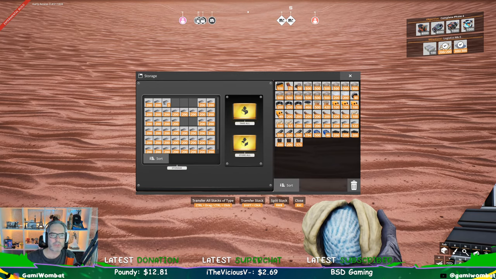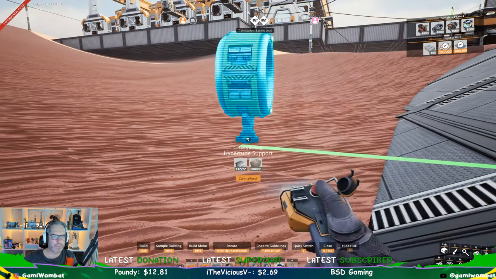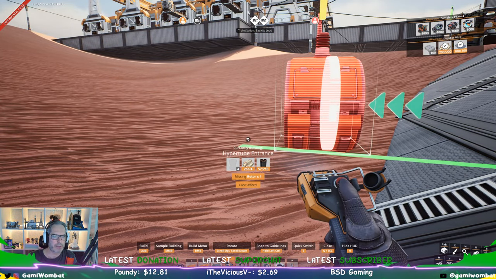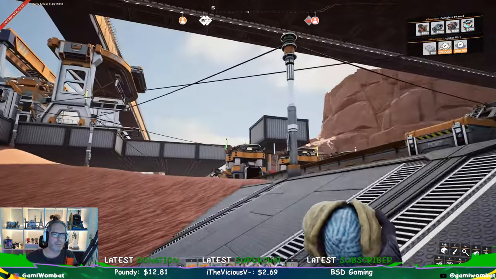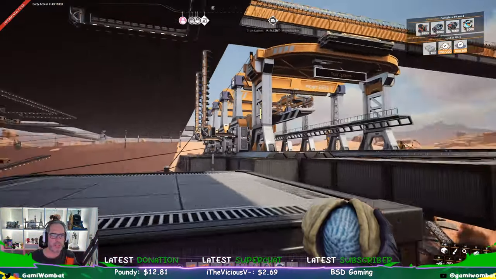There's stuff like this that has got to be sent up into a storage area so we can find everything. Pipes. I need quickwire, which I can get up top, so I'm cool. I'm back to building my transportation system.